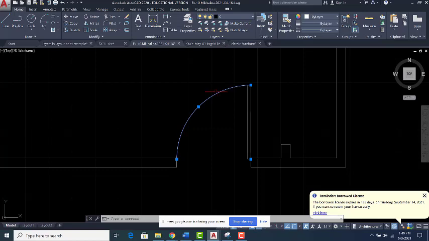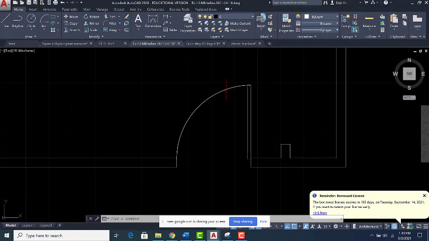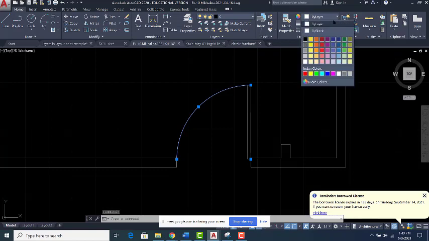Okay, and this is really important. Do not click on this part, see in the property, do not change anything unless you select an object first. Okay, if I want to change the color of this one, first I select it, then I go to property and I change it from here.